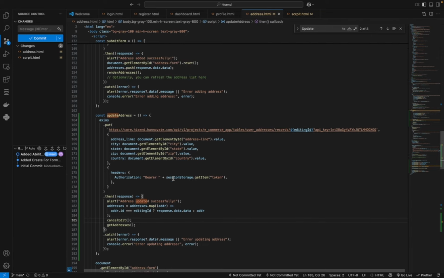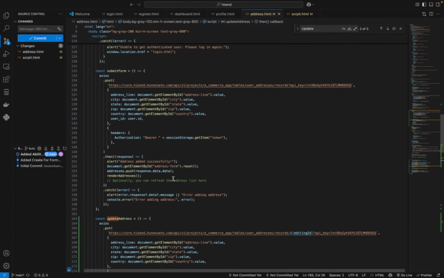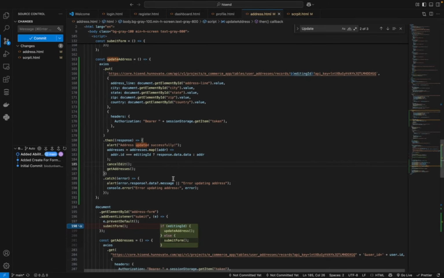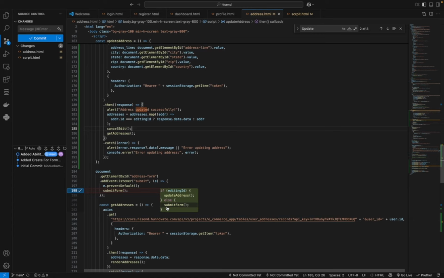Another thing that we need to do at this case is that our submit button should not blindly call submit form. If we have editing ID, it should be updating, and if we don't have it, it should be creating.